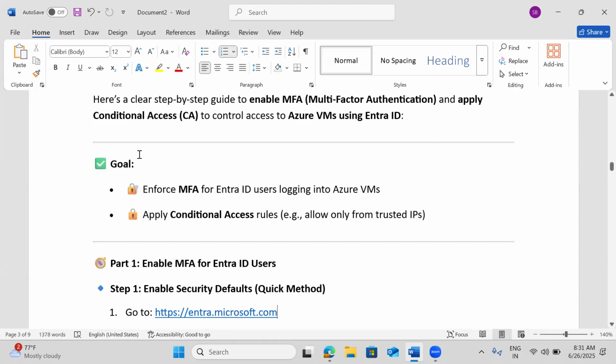Okay, so next what we need to do is enable multi-factor authentication, and we need to provide conditional access to control the Azure VM. We have joined that Azure VM now with the Entra ID, or before itself, for the company, there are standards we have. According to that, we need to enforce MFA for all the Entra ID users, and we want to provide conditional access rules also. Only from my company's trusted IPs do I want to allow access to the devices. If the user tries to log into that VM from unknown IPs, then I don't want to allow them. So for that purpose, we are going to apply conditional access rules.